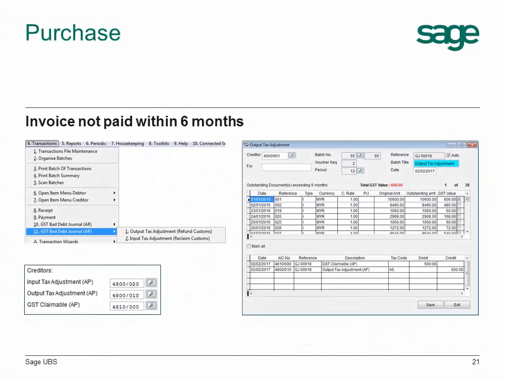In the GST regulations, outstanding supplier invoices which are more than 6 months must, I repeat again, must have the claimed GST input tax refunded back to customs. To cater for this type, go to Transactions menu, click on GST Bad Debt Journal, AP, and then select Refund Customs.